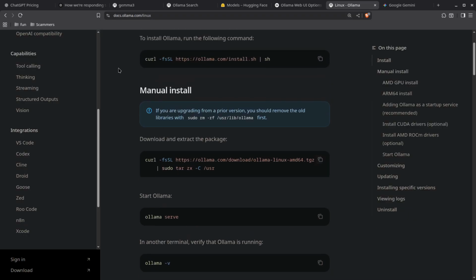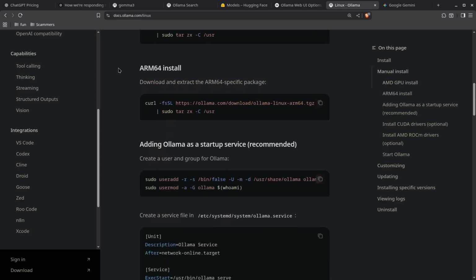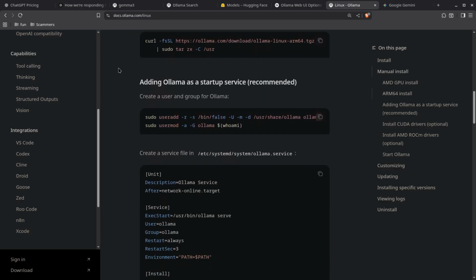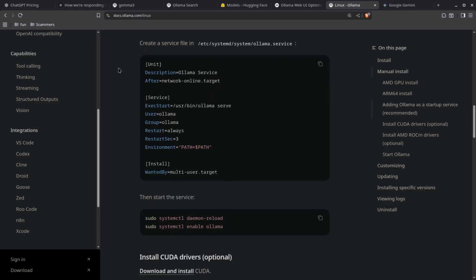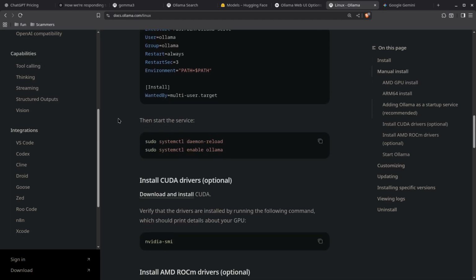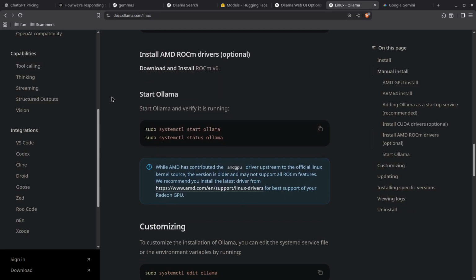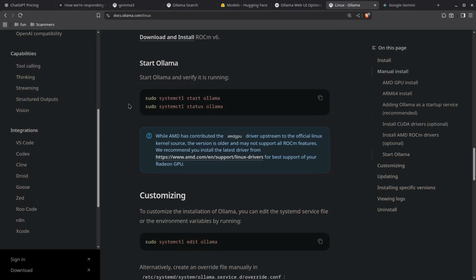This tells you things like how to install it, and if you want to do a manual install or install Ollama as a startup service, you can do that. If you want to install CUDA drivers, maybe you don't have them, you can download and install CUDA or the ROCm drivers for AMD.